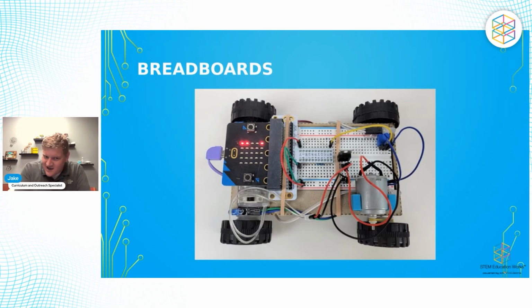And here's the actual physical version of our EV microcart, which shows some breadboard work that we've done. It includes a transistor, a little resistor hiding in there, a potentiometer. So it's a really great way for students, even younger students, to dip their toes into the lake of circuitry and electronics.